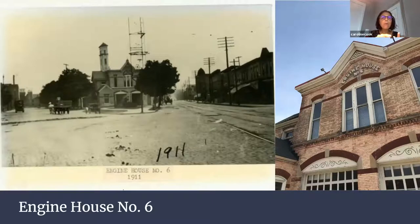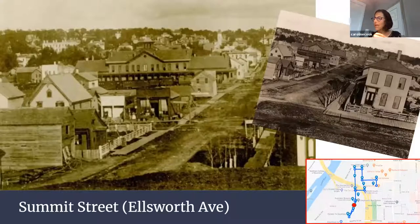Now, if we were to turn an immediate right around the corner there, you see a horse and a wagon right there, that would be called Ellsworth. That road is Ellsworth. And I just point that out because Ellsworth was actually called Summit Street at one point in time, probably because it led to a high point. The name Ellsworth is actually in honor of a gentleman who once owned a large tract of land in this part of the city, as so often the street names are named for that purpose.